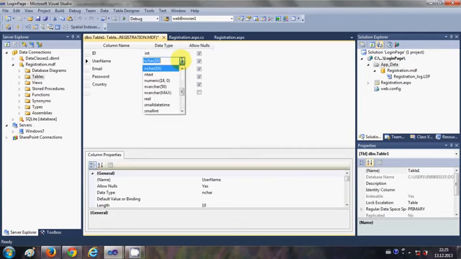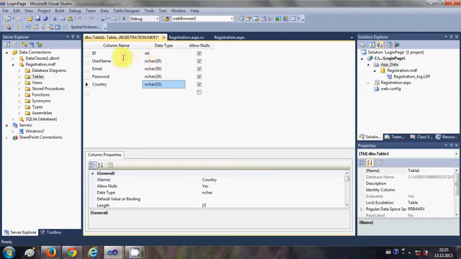Username will be a string type, so you can choose nchar and provide the length of the string you want for the username. For example, I want to provide 20 characters. Email would be a little bit bigger, so I will provide 50 characters here. For password I will provide 20, and for country, is 15 enough, I think.